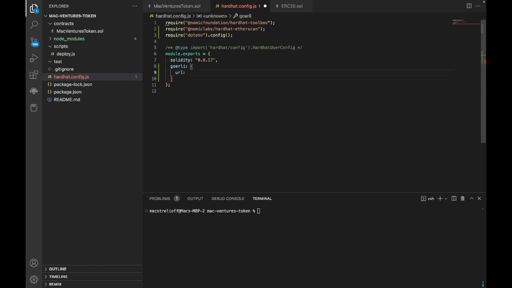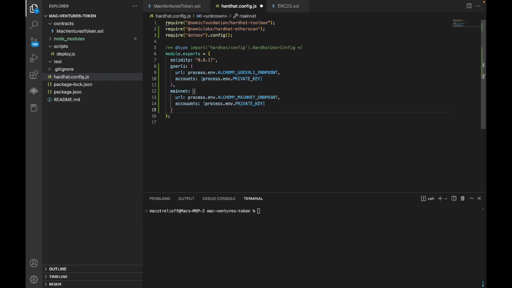But to access it in this script, we're going to use the following syntax. This is a variable name that we're defining in .env, which I'll create after this script. But we're going to get these from Alchemy later on, and I'll show that in a few moments. The next thing that we need is an account, and this is an Ethereum account, which we'll also be creating in a few moments after this script. So this is all we need for the Goerli testnet, and we're going to do something similar for mainnet. So once we get these endpoints and create a private key, we'll be able to use this to deploy the contract on testnet and mainnet.